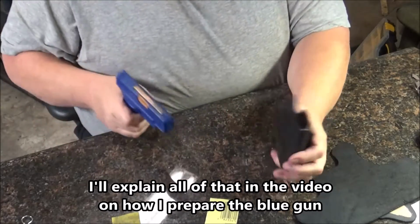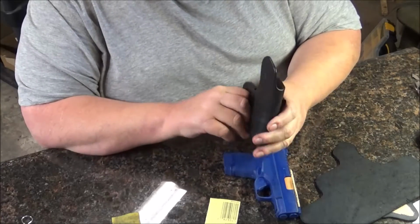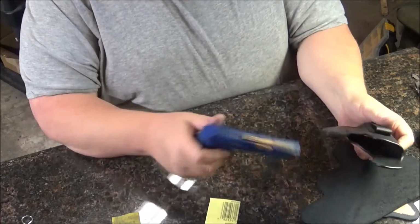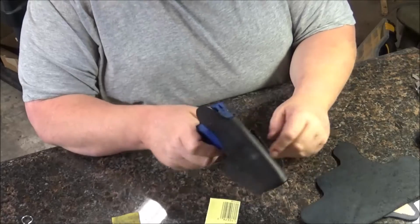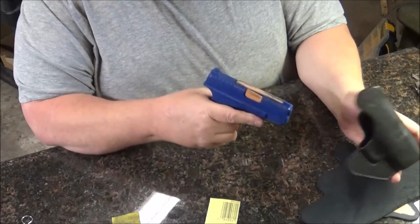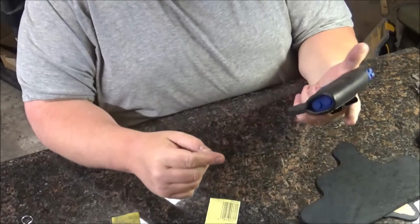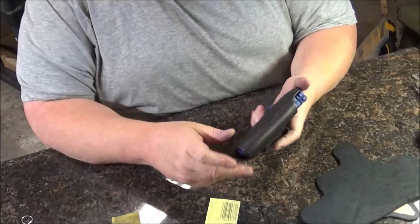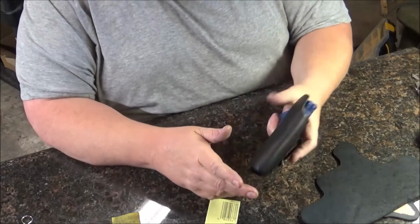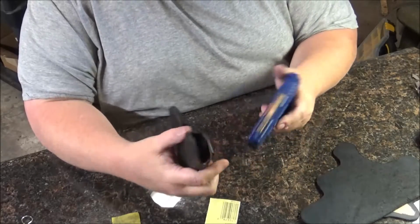So I'm really excited to get this out and sent out to the guy who's going to test it. I know he's going to beat the crap out of it. He's told me he's going to. So I'm excited to get this out to him. I'm not left-handed, I'm far from left-handed, but I think this is going to be a great holster for him. I'm really, really pleased with how it came out.